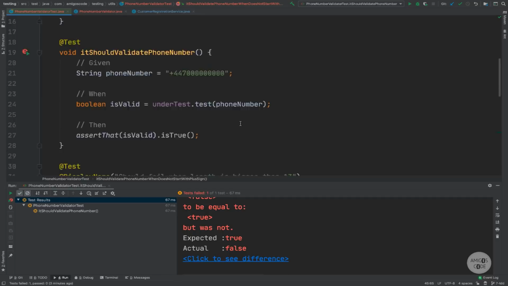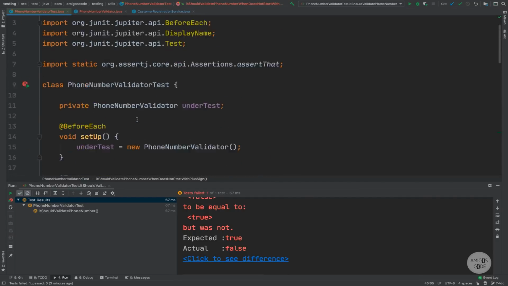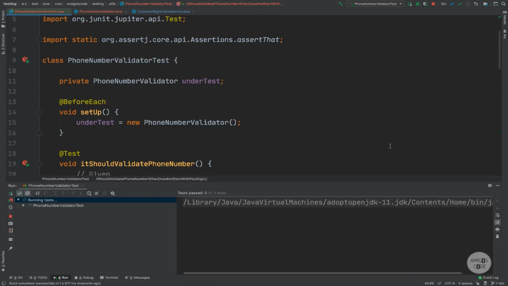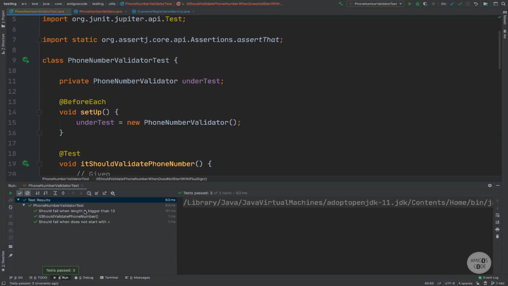So now we can go ahead and run every single test in this test class. So run, just give it a second, and you can see that we have 3 tests that did pass. So there we go, this is a taste of test driven development.